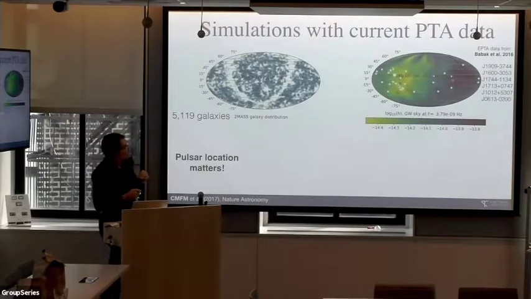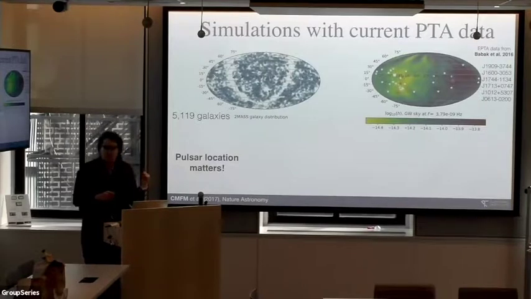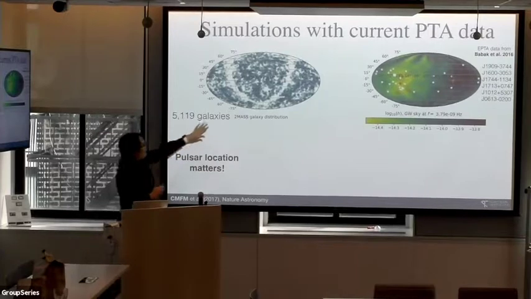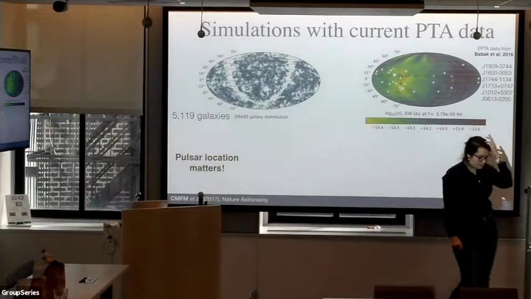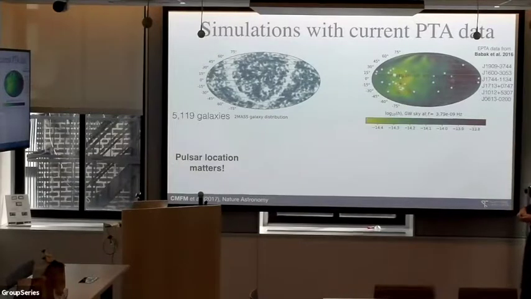Having 91 plus or minus 7 sources really begs the question: should we have detected something already? And also, what is the time to detection of these sources? Here I have a map of the 5,119 galaxies that I got out of two maps, which were massive elliptical and S0 galaxies, and convolved it with this European Pulsar Timing Array sensitivity map to individual continuous gravitational wave sources. These orange stars are the best pulsars that we have. The white stars are the other pulsars.